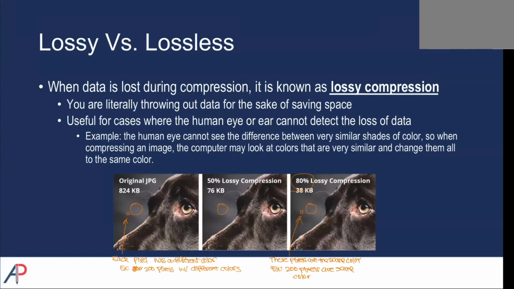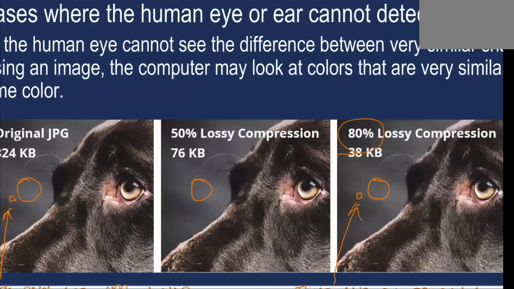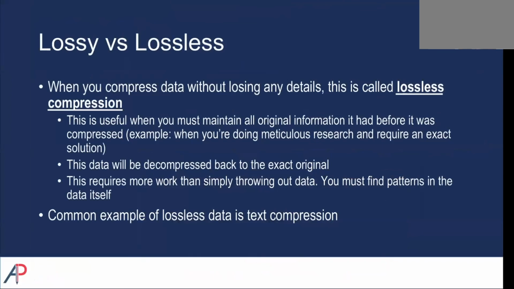When you take a look at these three images, the original, 50% lossy compression and 80% lossy compression, at first glance they look pretty much identical, but upon zooming in, you tend to be able to see the difference. Comparing where I circled, the original JPEG file is pretty nice. You don't see pixelation. But on the 80% lossy compression file, you do start to see some kind of pixelation going on. It's not a big deal unless you really closely analyze it, but oftentimes this is just enough to get the job done.